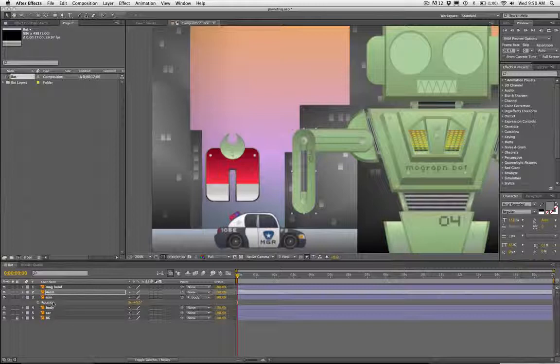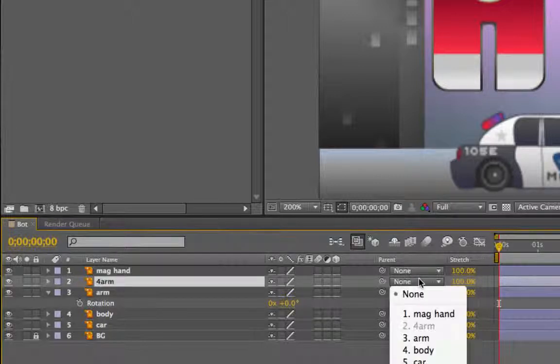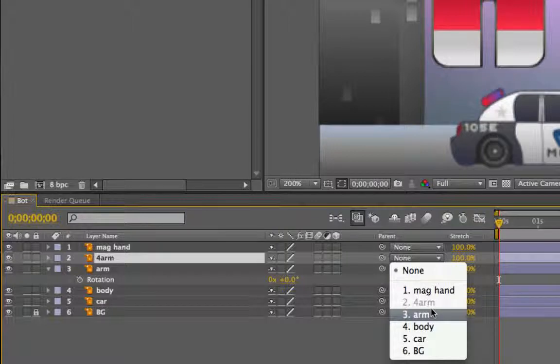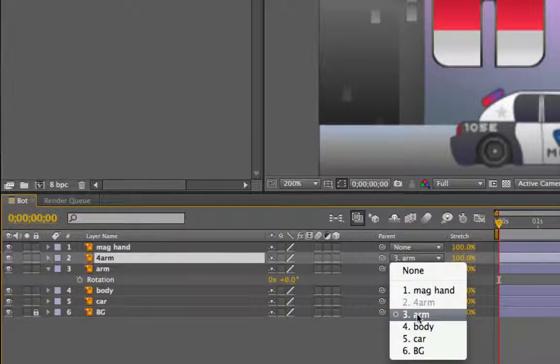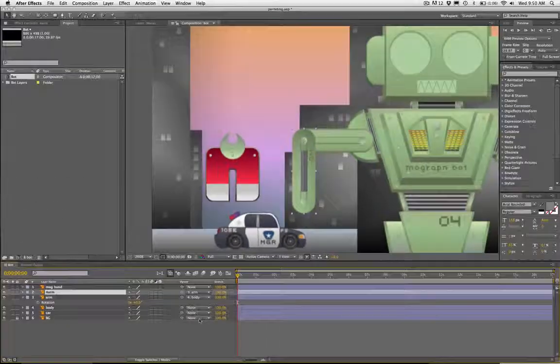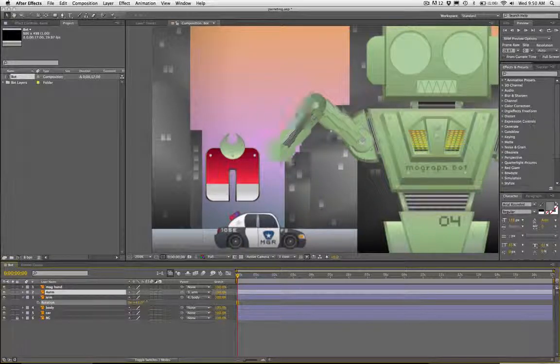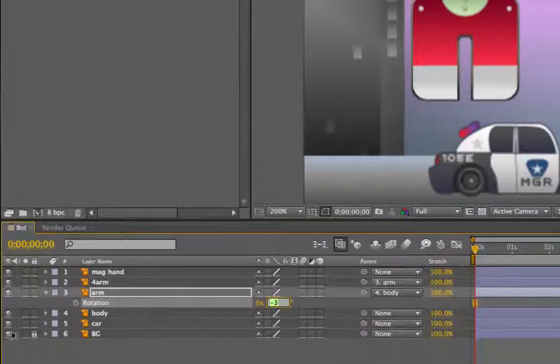Next thing I'm going to do is parent my forearm to my arm. So with layer 2 here selected, I'm going to go ahead and select arm. So in layer number 2, the forearm will be parented to the arm, just like it is on your body. Cool. So let's see if this worked. If I go ahead and grab layer number 3, which is just the regular arm, you can see that these 2 will actually move together. That's how I know my parenting is working. I'm going to go ahead and reset the value on number 3 here, make sure it's back to 0.